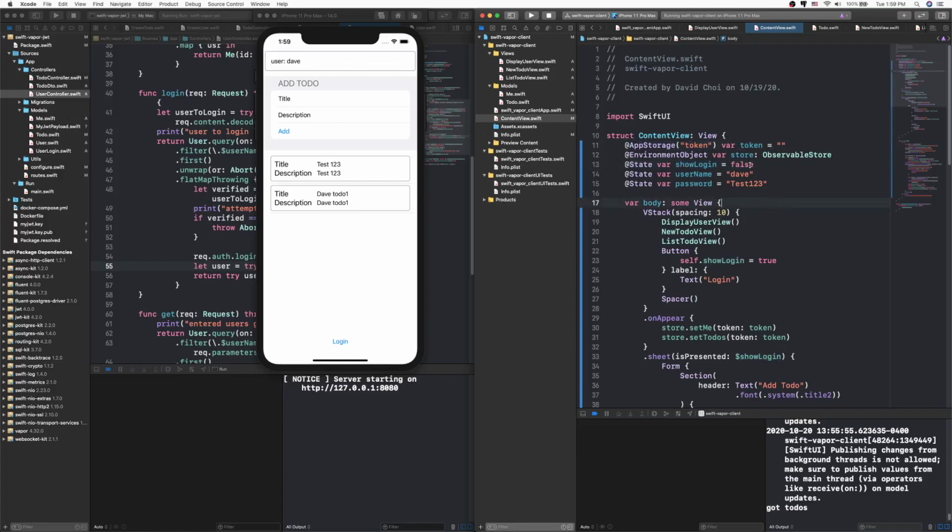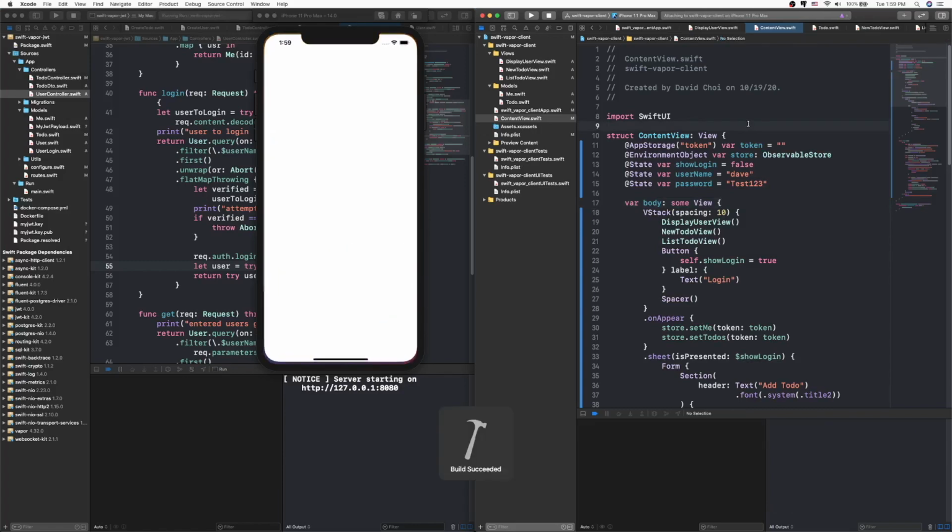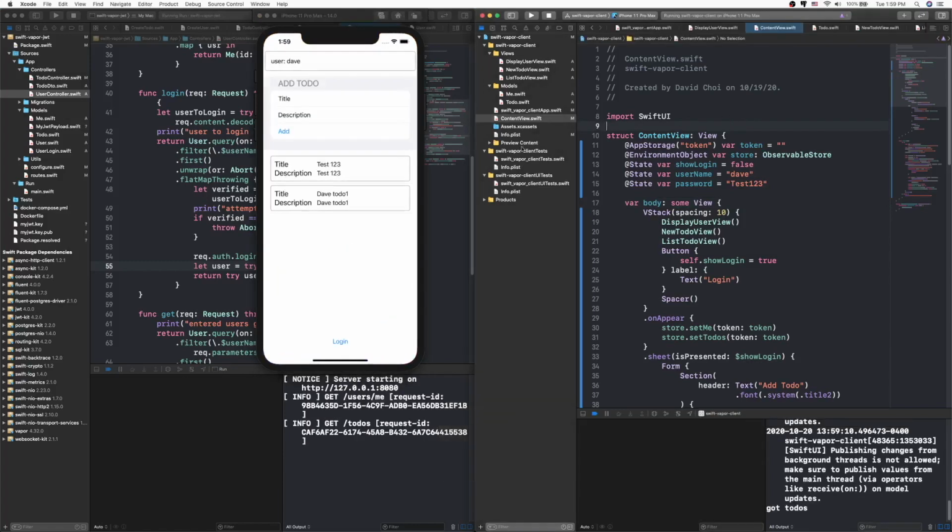So then if I restart the application, then it will take the token, the existing one that was saved, into permanent local storage, and then it will use that to do all of the normal calls that we were doing before.